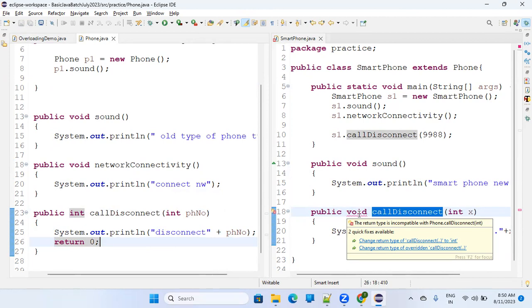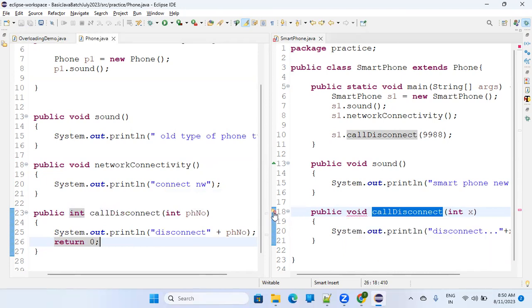This is very important. What it is saying is, hey, you are overriding a function which is present in your parent. You want to implement it in your own way. That's fine, we allow you to do that. But in your parent, it has a return type, and in your child you cannot define it without a return type.